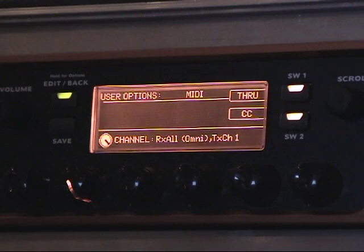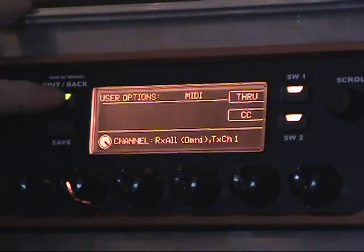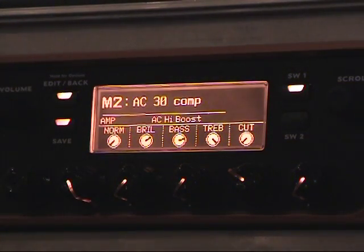So this knob right here determines what MIDI channel the 11 rack will listen to when a command is sent to it. So you can see that you can set it to any one of the traditional 16 MIDI channels, as well as an Omni setting, which is where I have it right now, which means it'll listen to any command sent on any one of those 16 MIDI channels. As long as it's plugged into the MIDI input jack, it'll listen to it. So that's as far as we have to go on the 11 rack to set it up to listen. Now the Ground Control Pro basically can send both patch changes and MIDI continuous controller changes to the 11 rack, and it will respond to it, as you'd expect to. So what we'll do now is go down to the floor and show you what the pedal looks like and how to do it.